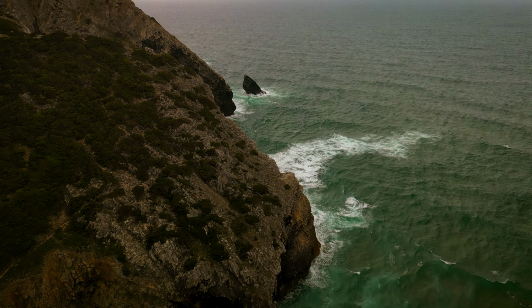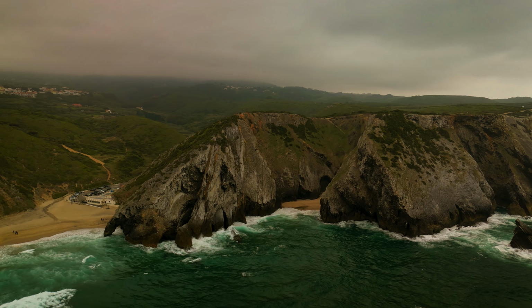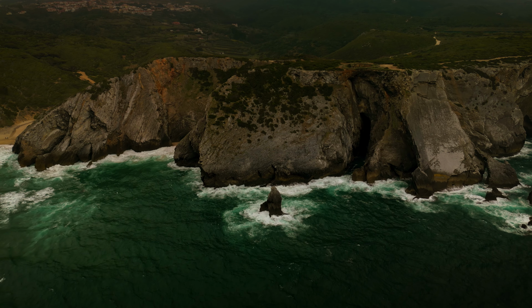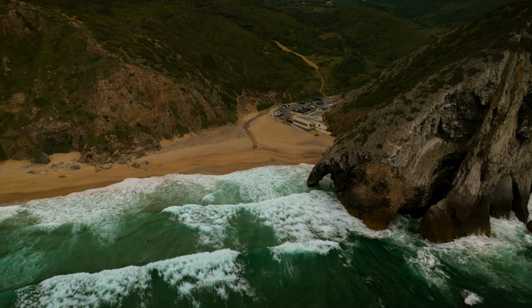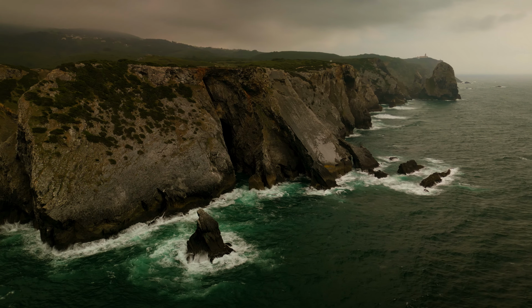Nestled between towering cliffs and wild coastal landscapes, Praia da Adraga is one of Lisbon's most stunning yet lesser known beaches, which was why we decided to go to this particular one. The secluded beach offers a dramatic contrast to Lisbon's bustling urban life with its rugged beauty, golden sands, and powerful Atlantic waves. This beach is known for its dramatic rock formations, steep cliffs, and sea caves. Adraga has maintained its wild and untamed atmosphere, which made it particularly appealing to me, as I wanted to experience the wilder side of Portugal's coastline.